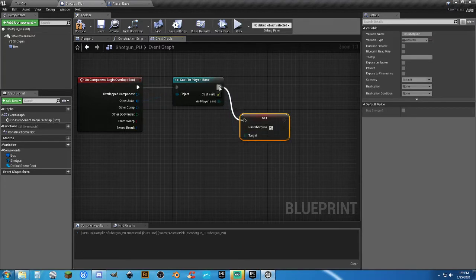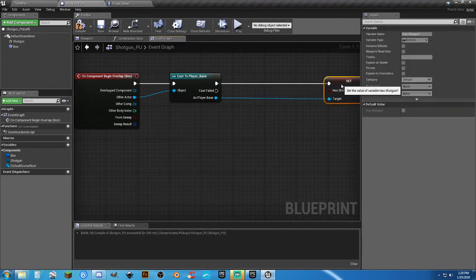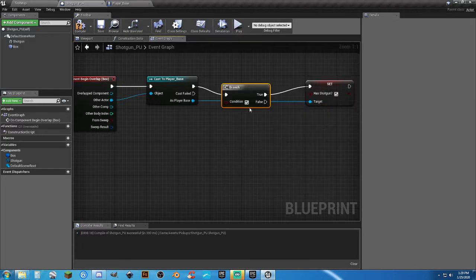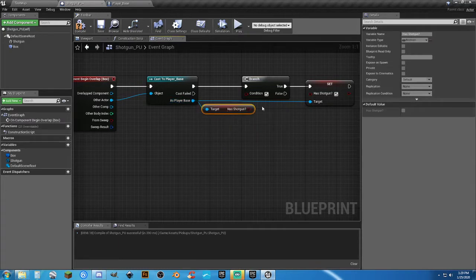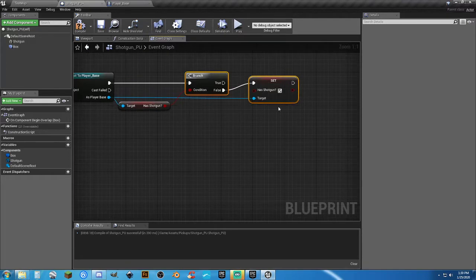So, currently right now, let's actually be correct here and put in a branch node. And we need to ask if we have the shotgun or not. Because we already have one, we don't want to keep removing them from the map. So do we have one? The answer is false. Then we can set has shotgun equal to true.